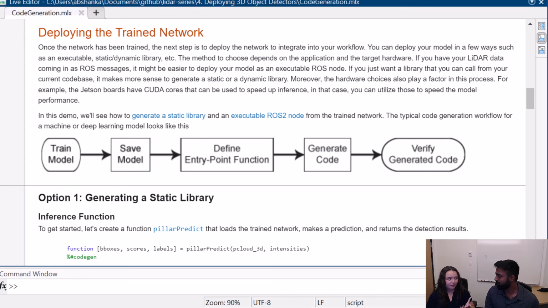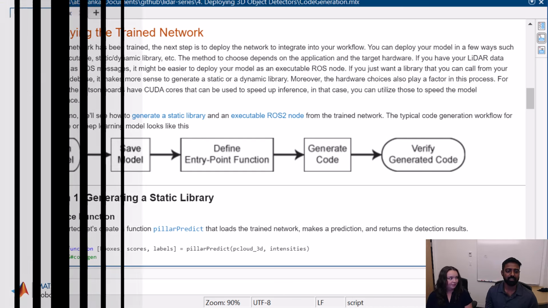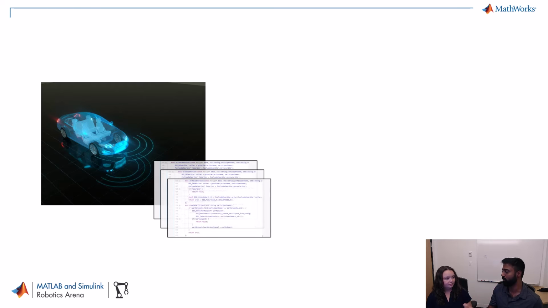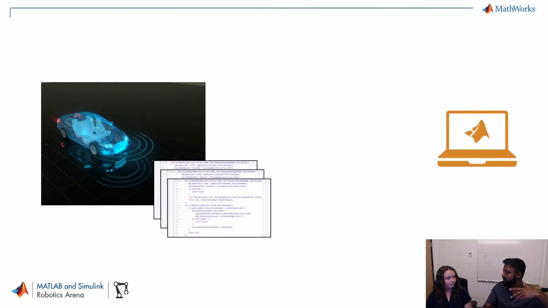So what is a static library exactly? A static library is something that can be used to link to an existing project. Let's say you're working on an autonomous car or an autonomous robot, and you need to do point cloud detection. And let's say you already have a lot of your code in C++, but then you're doing the point cloud detection in MATLAB.